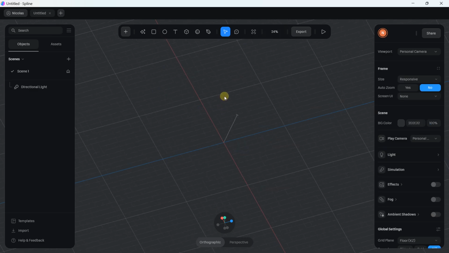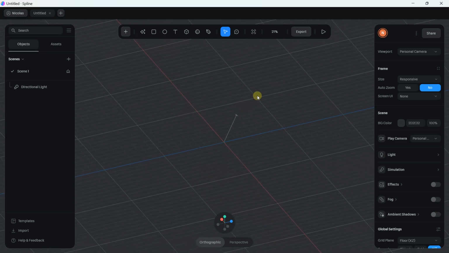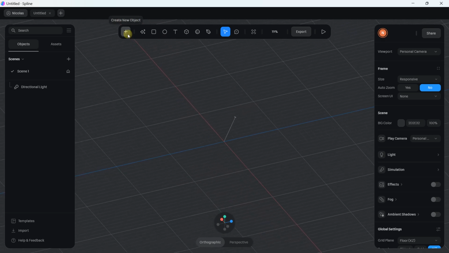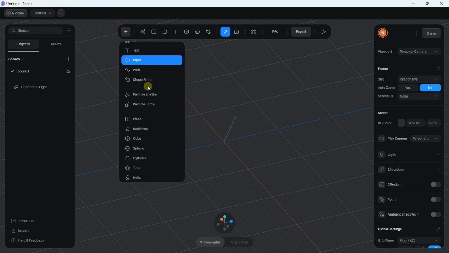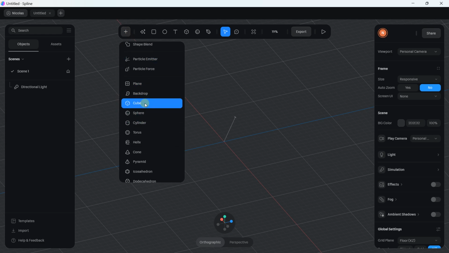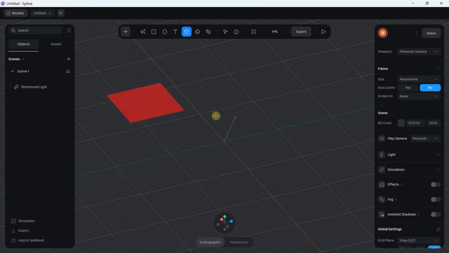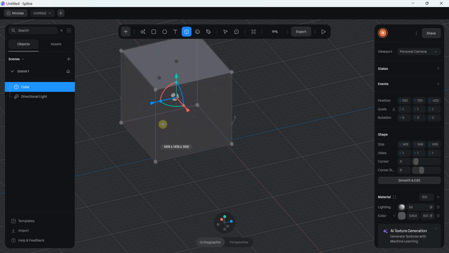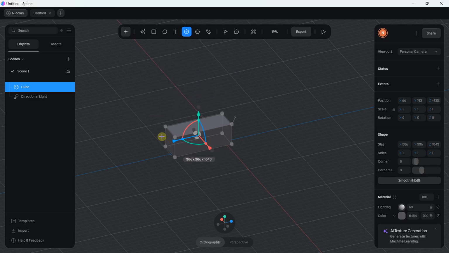So this is the first type of objects that you can create. The second type of object is a little bit different. It is different type of primitive object. When you click here, you can start with all these primitives like cube, sphere, cylinder, torus, and more. So if I click on the cube, for example, one more time, I can start with left click. I can press shift if I want to keep the proportion. If I don't press shift, I'm not going to keep the proportion.